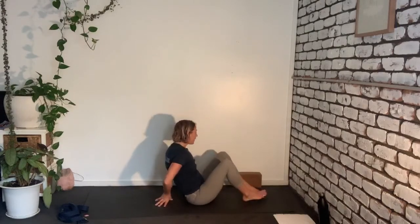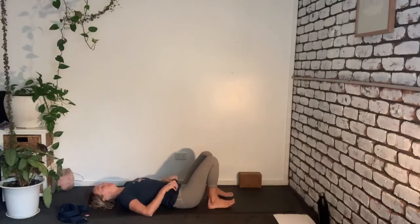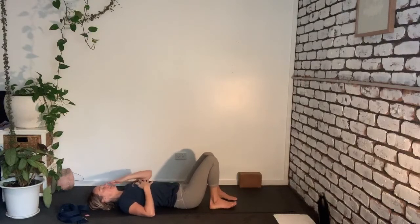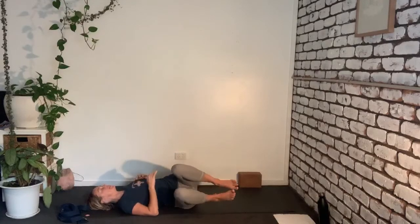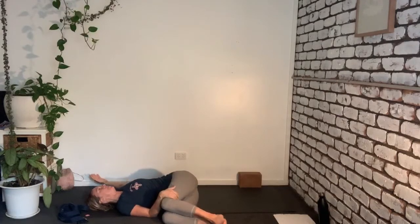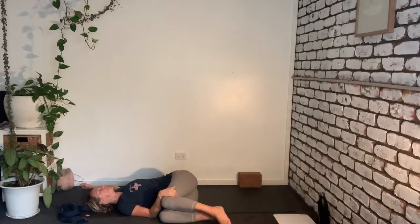Lay down onto your back. Very brief spinal twist. Knees bent, feet flat. Inhale, lift your pelvis, shift it to the right a couple of inches, and exhale, take your knees to your left. Knees are close to your chest, one stacked on top of the other, as are your ankles.